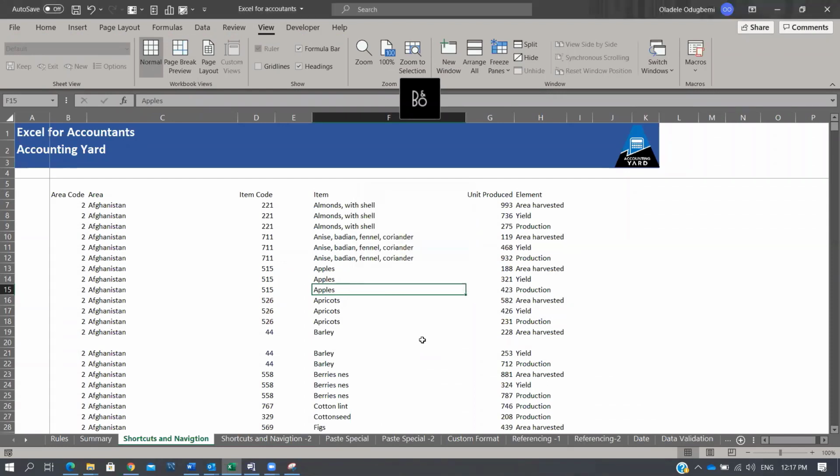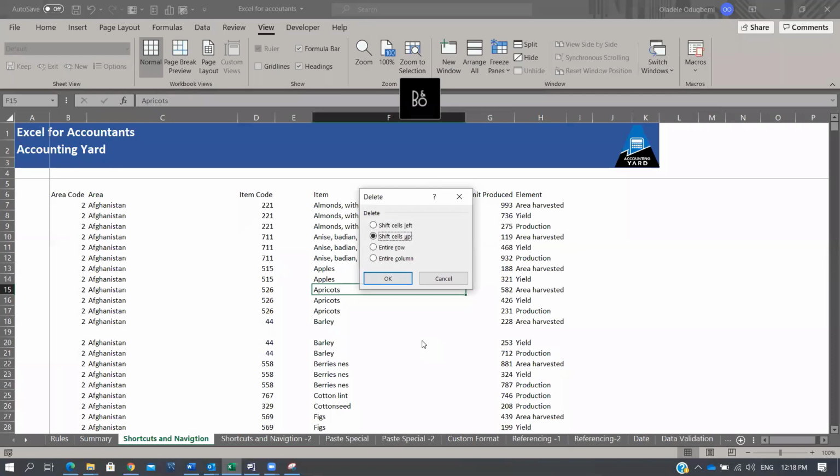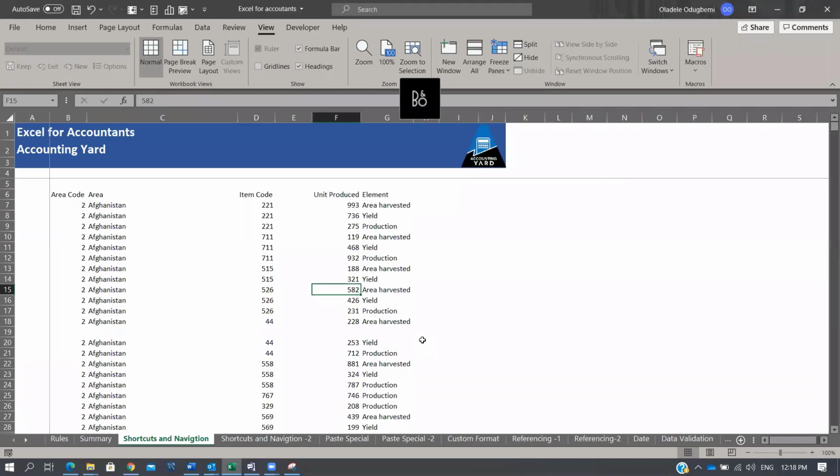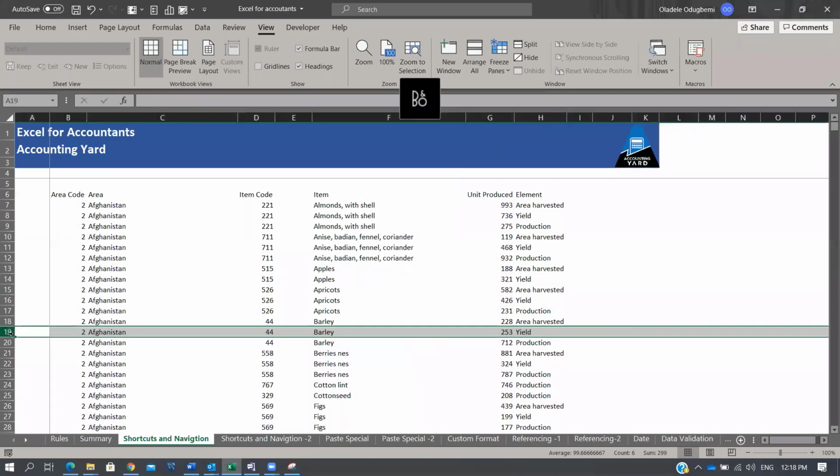So I'll repeat myself. If I want to delete, I can press Control and my minus sign, right? And it gives me the option to delete a row or column or a cell. And I can select entire row and I press Enter. You will notice that that particular row is gone, right? I can also do the same in terms of deleting again. Instead of pressing Control minus, I press them one by one. So I press Alt-E-D, right? And the dialog box appears. With this, if I want to delete the entire column, I can use my arrow key to navigate and press Enter, and I delete the entire column, right? Control Z to undo, and I return my data to where it was. Right, I can come here and press Control minus, and I've deleted it.